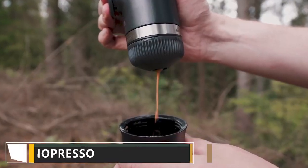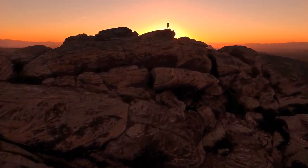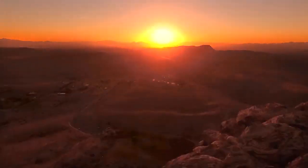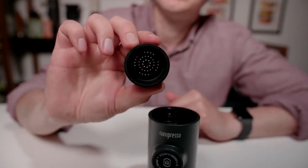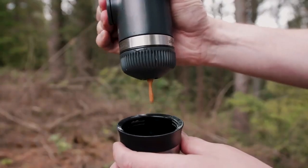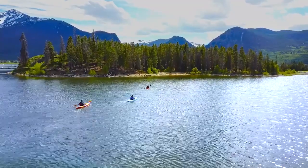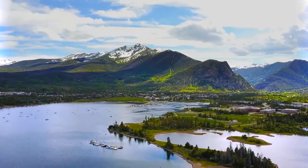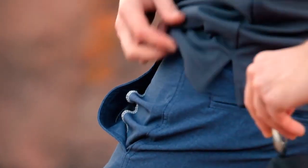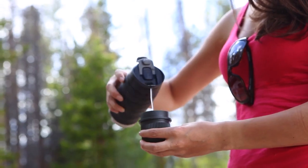Number 9: Wakako Nanopresso. It's easy to miss your home comforts while you're exploring the wilderness, especially a good cup of coffee. Our next invention is the Wakako Nanopresso, an amazing little gadget that allows you to make great espresso wherever you go. Carrying around a bunch of coffee-making gear is a hassle for anyone but the most dedicated amateur baristas among us. The Wakako Nanopresso weighs in at just 336 grams and has a length of just over 6 inches, making it incredibly portable.